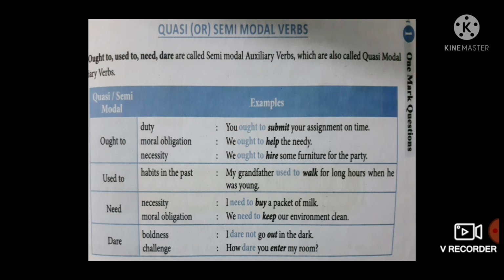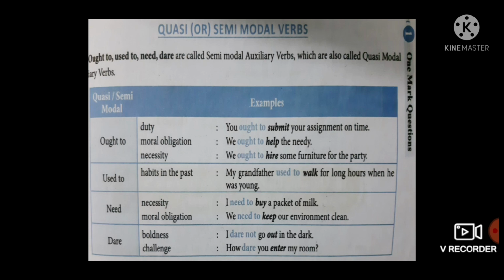The ought to, so where should it be used? Look, while expressing our duty, moral obligation and necessity. Look at the given example. You ought to submit your assignment on time. So it's our duty. So we need to submit our things on time. So you ought to submit your assignment on time. Then obligation, our duty also.